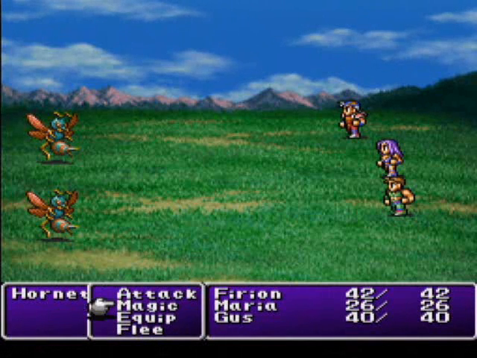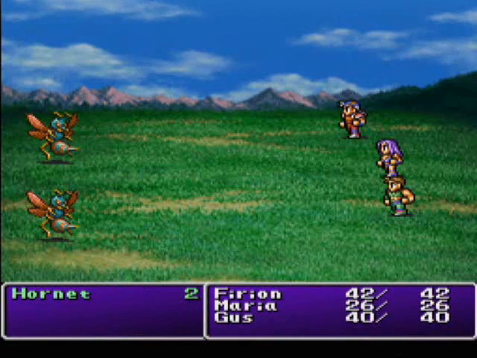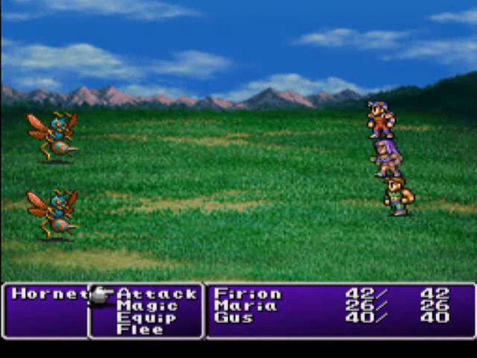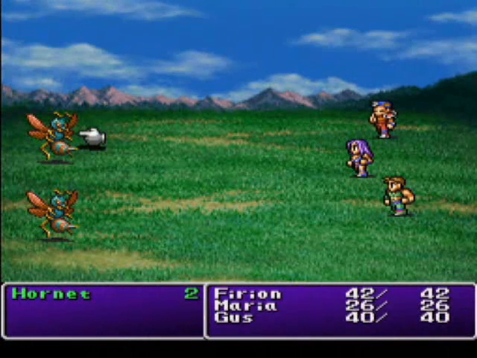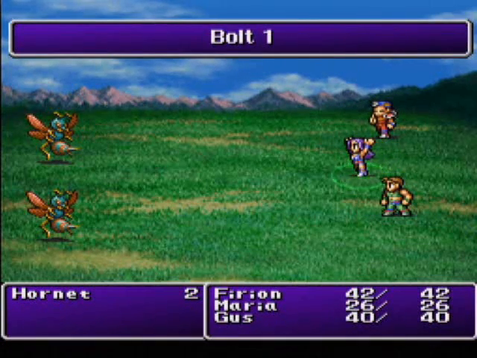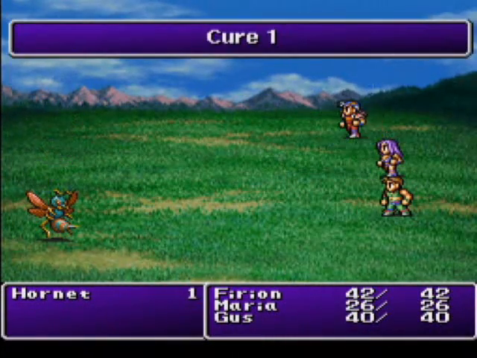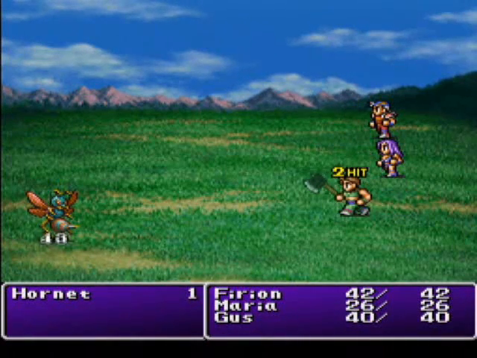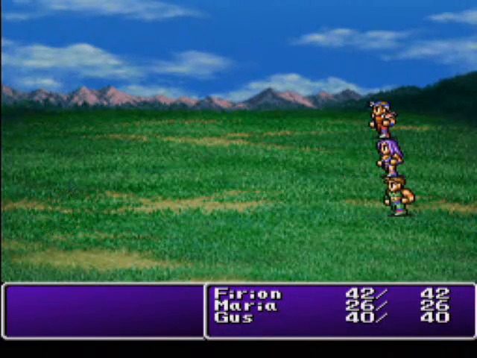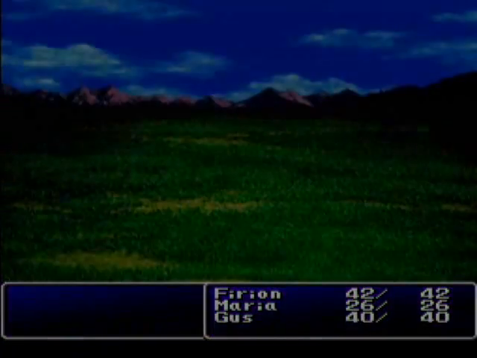Alright, let's show off these new spells that we just got. Now usually the first time somebody casts a spell they'll get an MP up, so I always like to go off and show my spells off. Wow, Cure 1's weak. Alright, Frynol got an MP up.